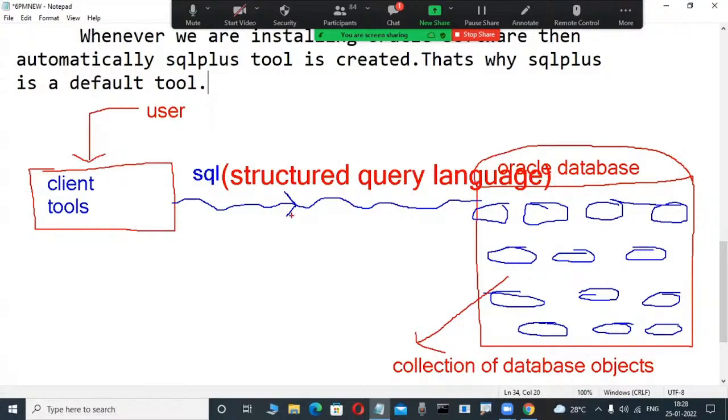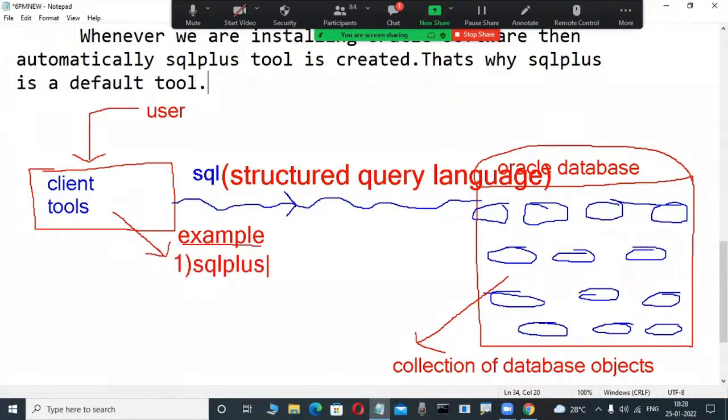Now, since you are newcomers the first time, I want to give the client tool names. Even non-technical persons want to know at least what client tools are available. In the future you will be familiar, but the first time, no. What are the client tools? Examples of client tools, observe here. At least today I want the names. The first example, very important, is SQL Plus.